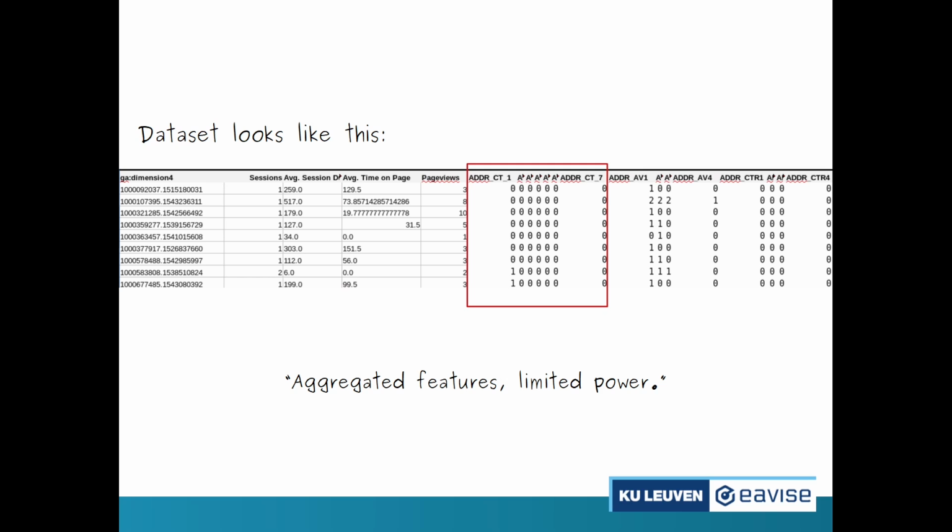So in total, 7 content types were defined. For example, a content type might be the photo gallery or user review, stuff like that. The number of times each ad variant was shown to this particular user, and the number of times the user clicked on an ad of type 1, 2, 3 or 4.